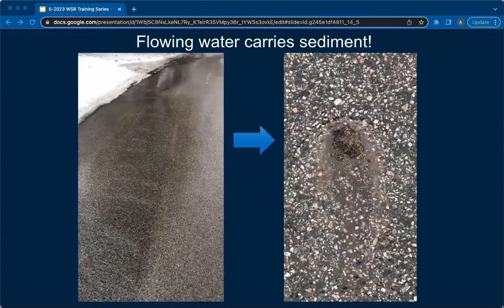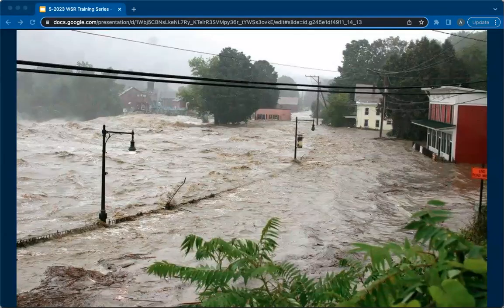Flowing water carries sediment. Very simple. Just carry that with you because it'll help you in many instances. Just a little bit of a trickle of snowmelt runoff on a road can carry sediment. If you sprinkle some sand onto the pavement, that sand is going to start moving. Just a little bit of flowing water carries sediment. Next slide. So imagine what a big torrent of flowing water during a flood on a river can do. Next slide.